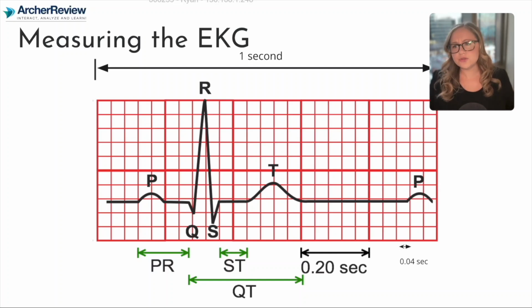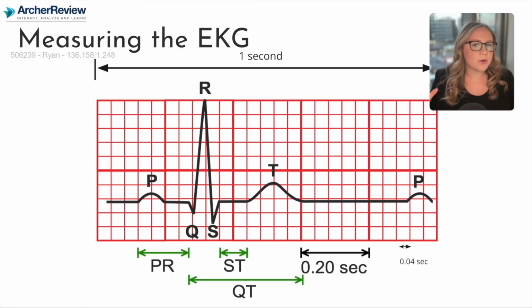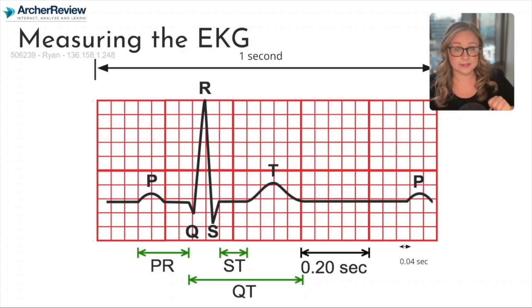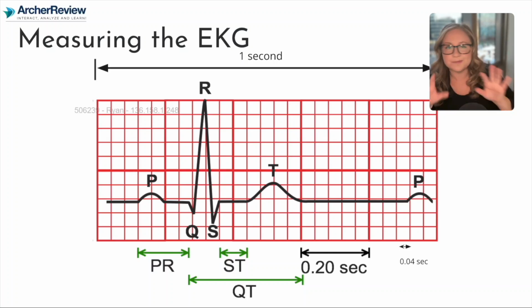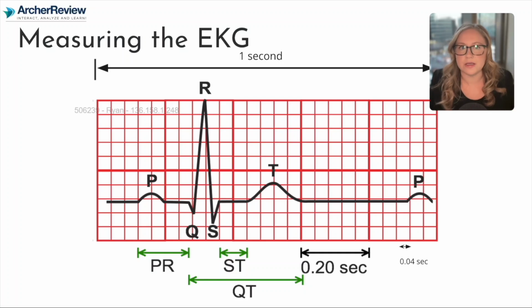So you usually get an EKG in a 6-second strip. Every 1 second is represented up here on my screen right now. We break every 1 second down into 5 big boxes. And we break every big box into 5 little boxes. So going from biggest to smallest, we have 1 second. That's 5 big boxes. And then every big box has 5 little boxes. So if you do some simple division, that tells you how long each of the boxes are.